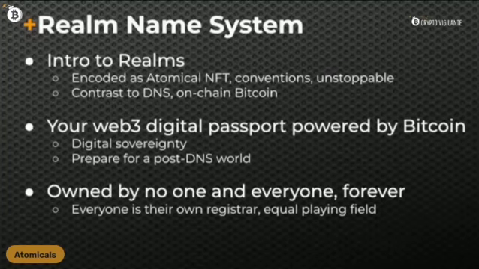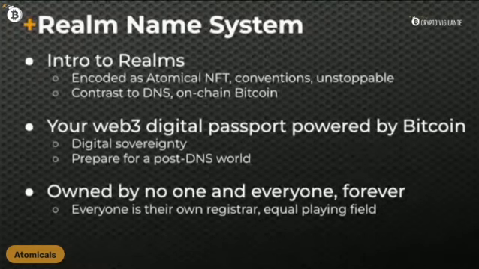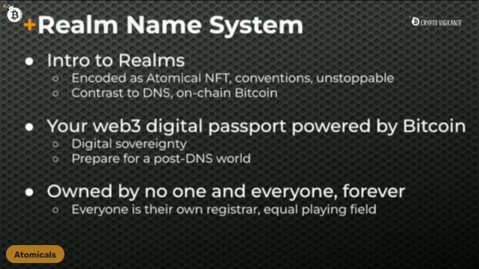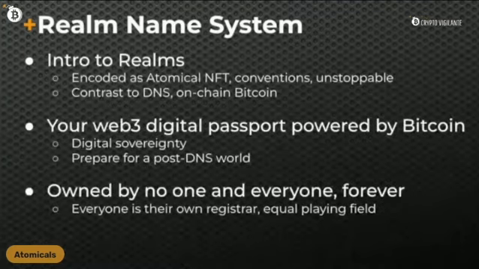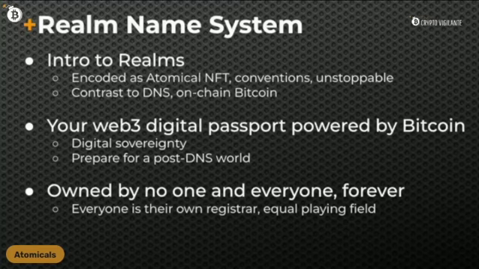What is decentralization if we all depend on DNS, which is controlled by a handful of organizations from the top that can dictate the terms? DNS is constantly hacked. We can prepare for a world where we don't even need DNS. We're going to start now. It's owned by no one and everyone forever. Everyone is their own registrar, equal playing field.